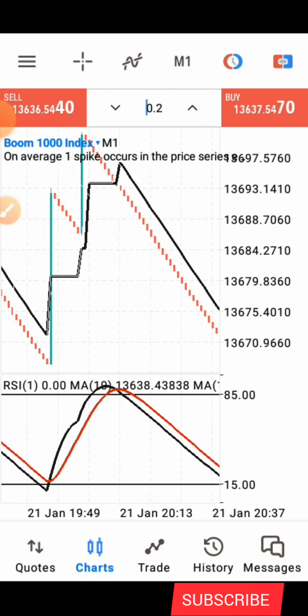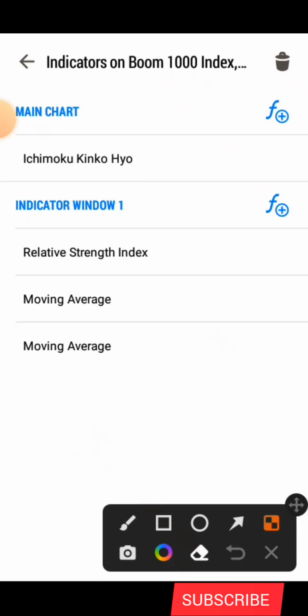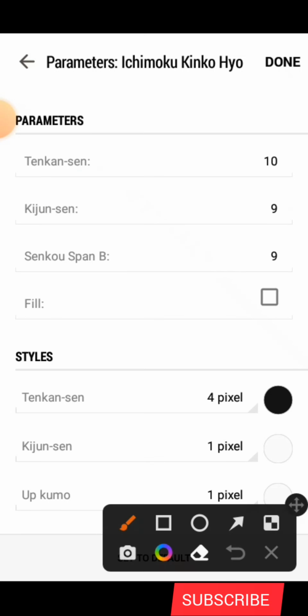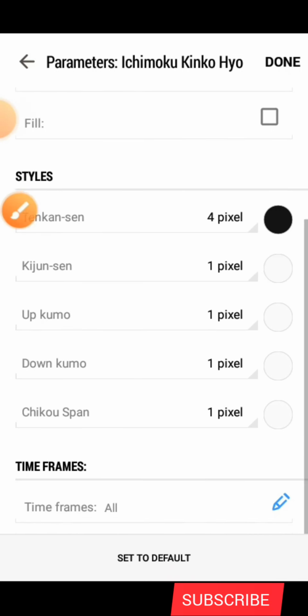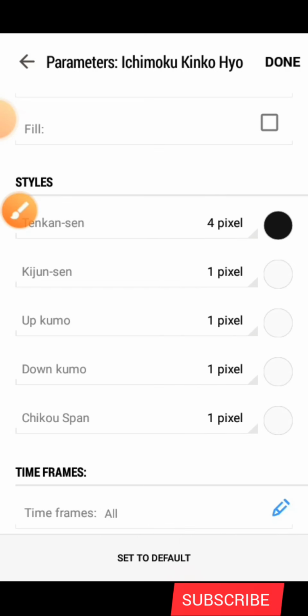So you have to click on the N icon. The first indicator here is going to be the Ichimoku, as you can see. So these are the parameters. So what you do is to just screenshot everything, right? These are the important things you need to take note of. So you make sure you set everything same way you are seeing it on the screen right now.